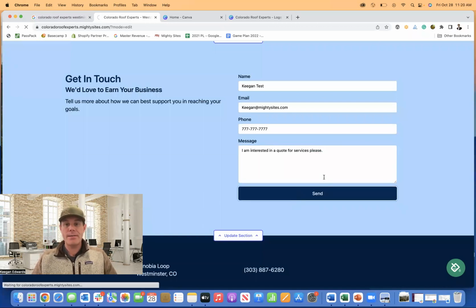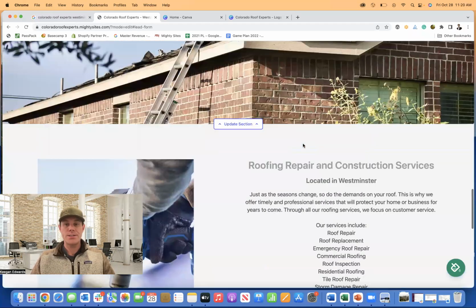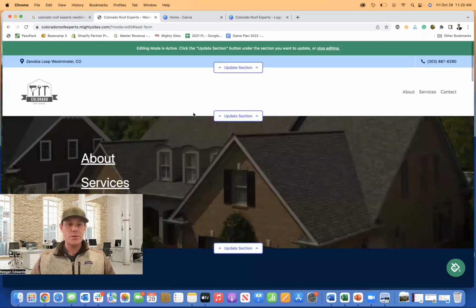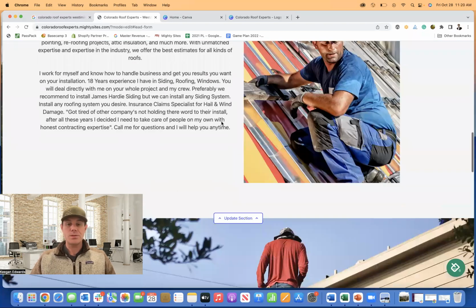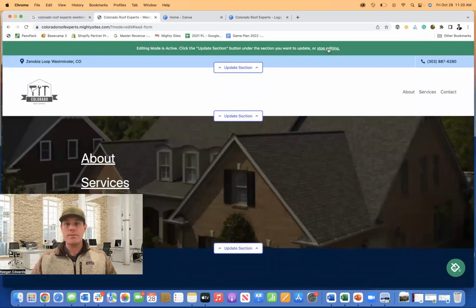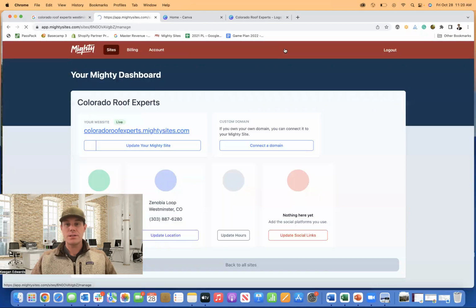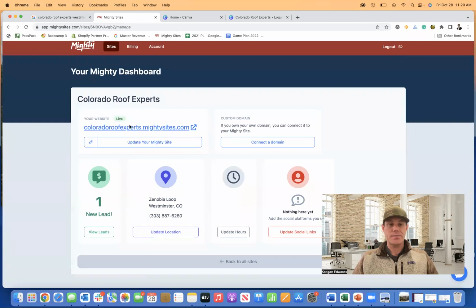So now I'm going to send that through as if I'm a customer. You'll see a thank you message automatically generates. So now a customer found your website. It looks good. They were familiar with you. All of this information you put on there helps them see, yep, they're professional, they're credible. Let me use this business. And now if I stop editing and return to the site dashboard, you're going to see right here in this lead section of the dashboard.